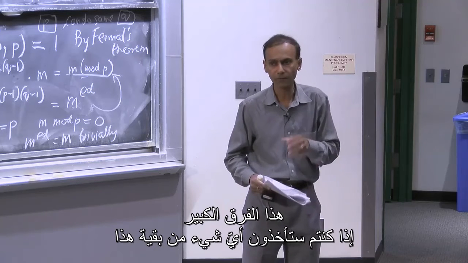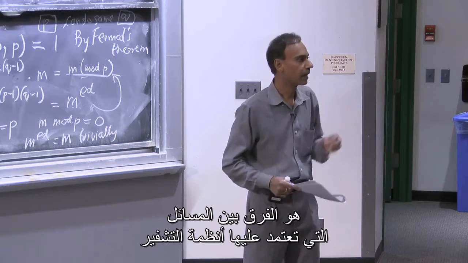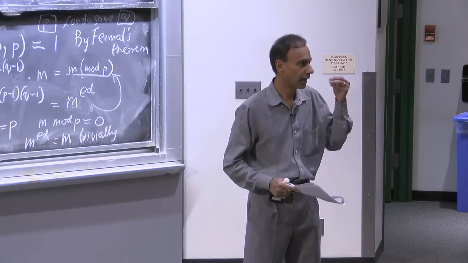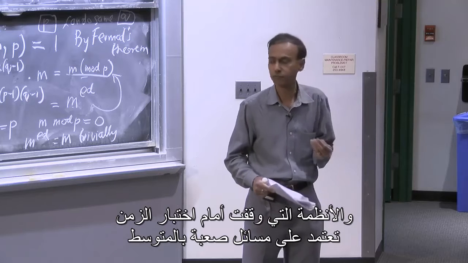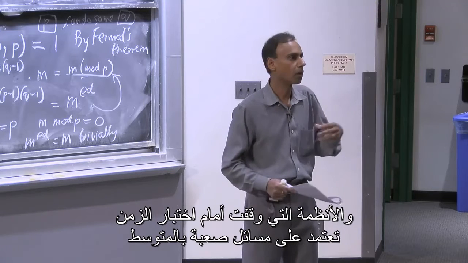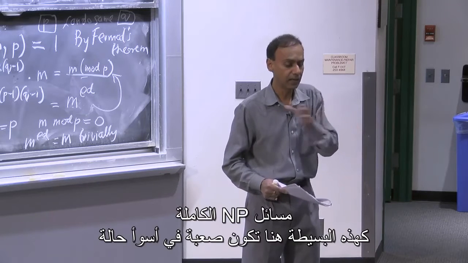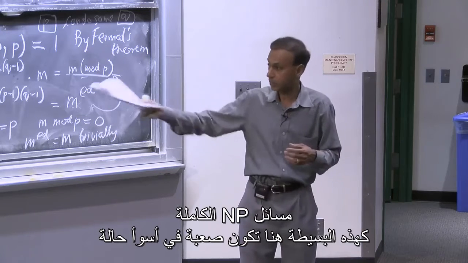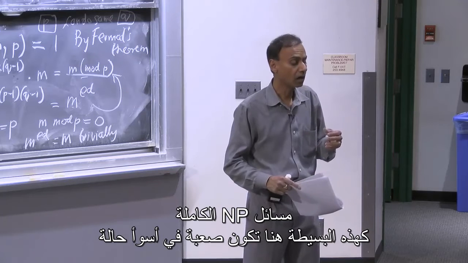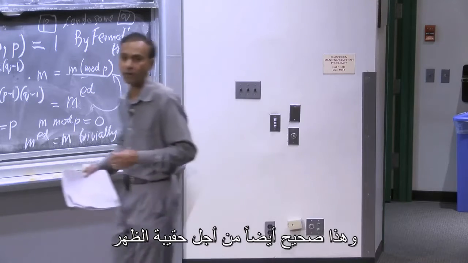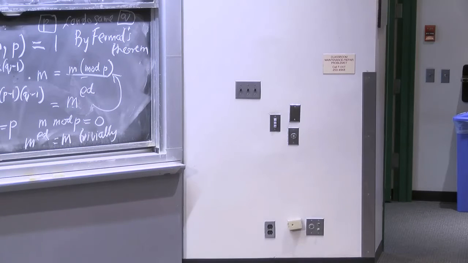If you're going to take anything away from the rest of this, it's the difference between problems that cryptographic systems are based on, and the systems have stood the test of time. They're based on problems that are hard on the average. And the NP-complete problems, like the simple ones here, are hard in the worst case, right? And this is also true for knapsack, all right? So that's the essence of it.